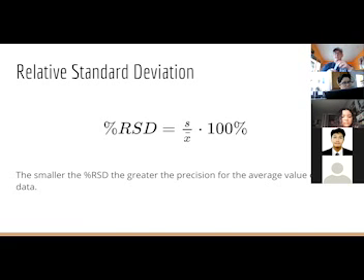Like for instance, if I'm looking at the error of my 10 mil graduated cylinder and my 50 mil graduated cylinder, if I say that the error in my 50 mil graduated cylinder is 5 times more than my 10, that doesn't give you a really good idea of what's happening. Because the percentage error would probably be the same.